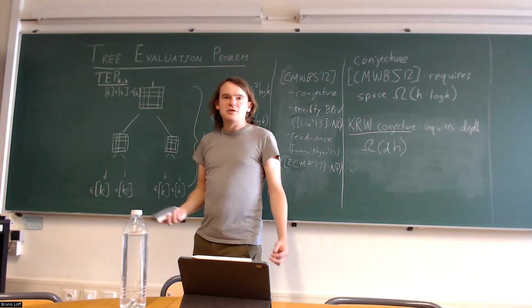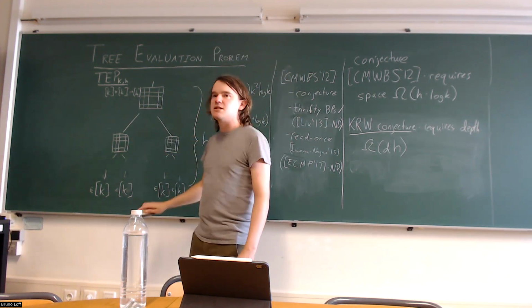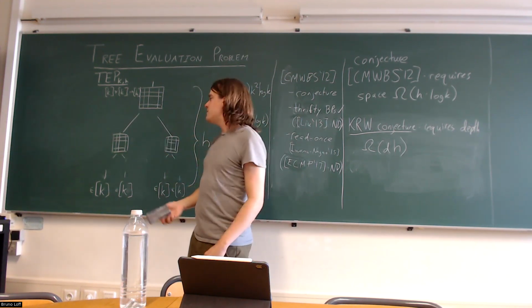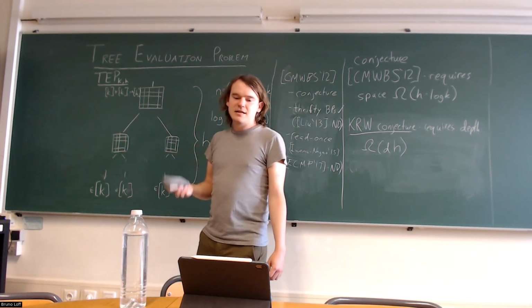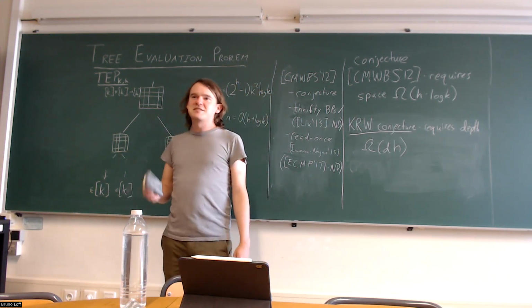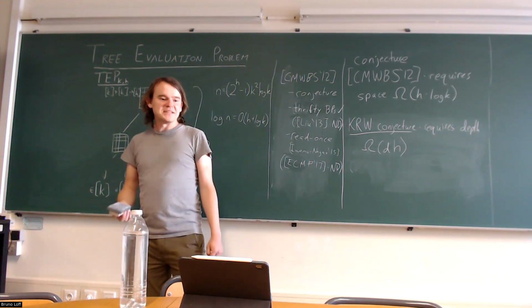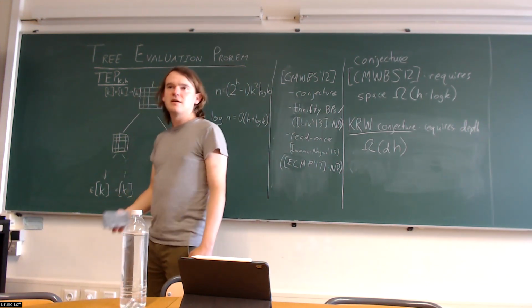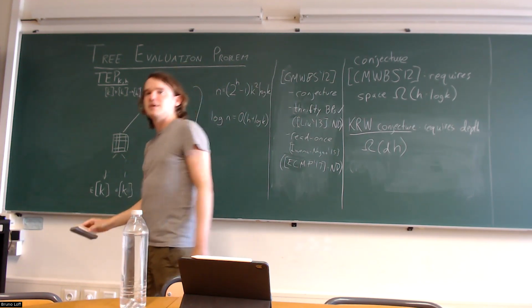And why should you be able to use it? This is a completely unrelated node with no connection to this thing. So you're just remembering log k bits. How could that ever actually help you to compute an unrelated node? And it turns out that this is this kind of direct sum thing, which rests on an unfounded or not solid basis. And that's what we're going to talk about today, up until the point where it actually was used to realize upper bounds against the tree evaluation problem.